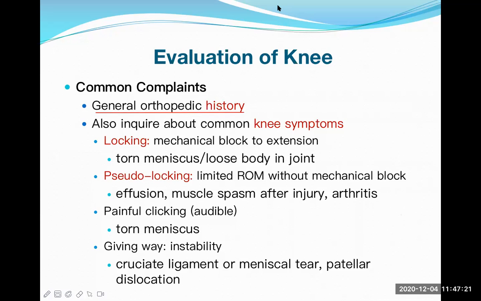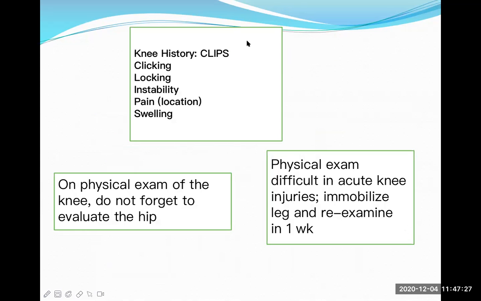Let's move on. These are the common knee history we like to take in the patient. We just now talked about this. So this is a good mnemonic to remember: CLIPS. C is clicking, L stands for locking, I is instability of the knee joint, P is pain, and S is swelling. Very good one to remember.